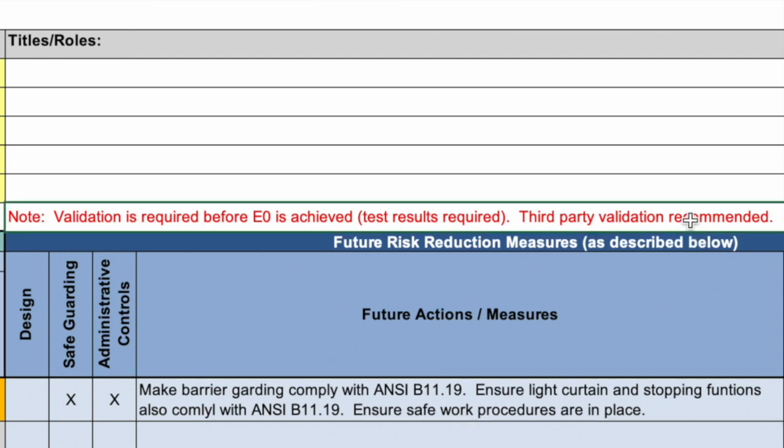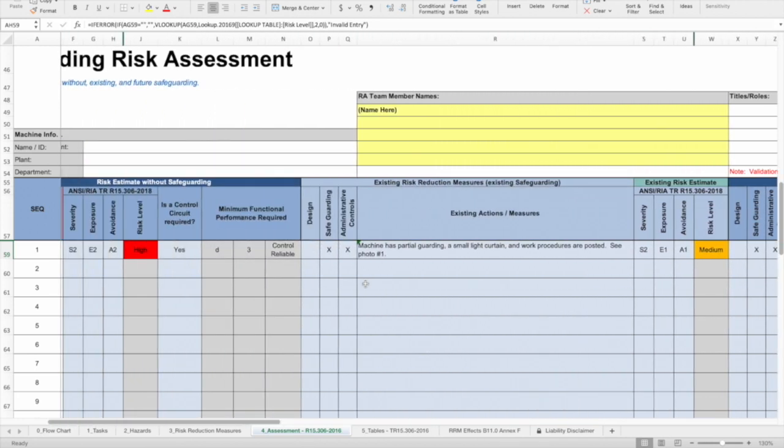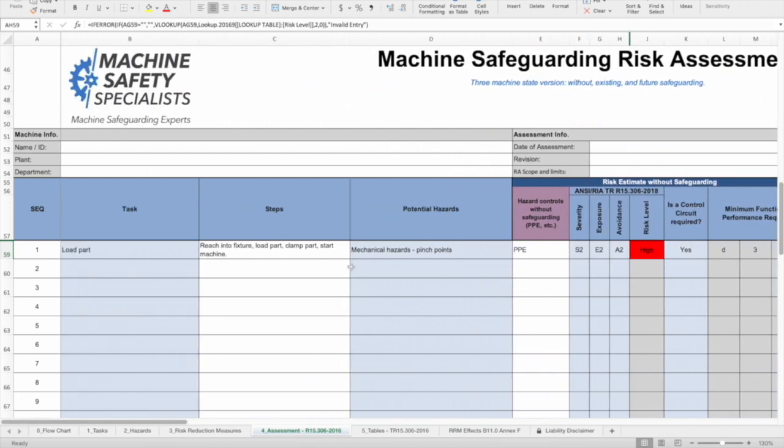However, note that E0 may not be scored until the actual system is tested. That's a note in the standard. So good intentions are not good enough. So I'm going to remove that. And when the machine is actually upgraded, I'll go out and measure the machine. We'll check that we have a full compliance by doing a machine safety inspection. Make sure that we will comply with OSHA and ANSI and NFPA standards. And if that fully complies, then I'll come back and score this E0, but I'm not going to do that until I've done a very thorough machine safety inspection or until I hire a third party to do that. All right, so that completes this row, and I think you see how we step through this risk assessment.